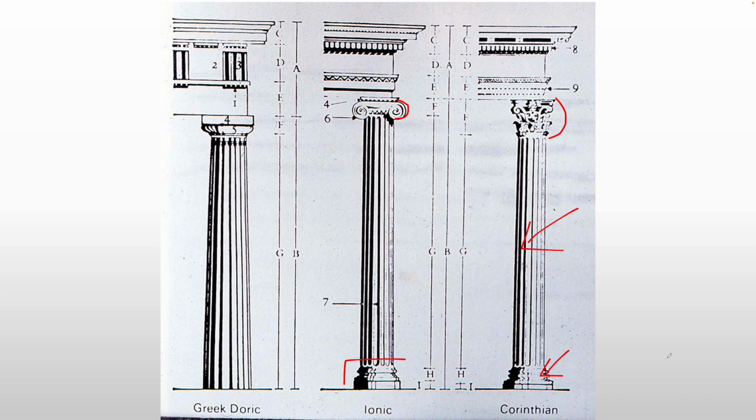Those capitals serve a function, which is to take you from the vertical of the column to the horizontal of the roof line above it. And so what they're doing is basically creating something that acts as a transition. The Ionic is doing effectively the same thing, creating that transition the same way the Doric does. So they're always trying to transition the eye from the vertical to the horizontal. That's the function of those capitals.